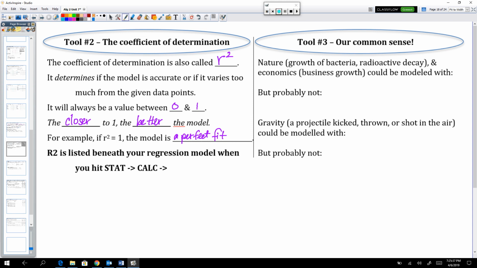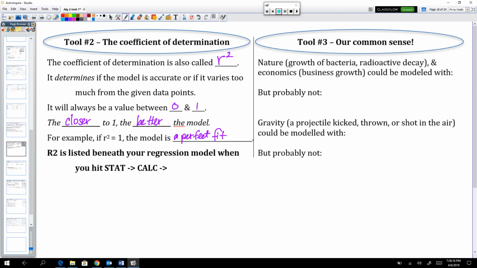Our third tool is our common sense. I know that sounds a little flippant and silly, but when you look at the data and the scenario that the data was taken from, that will help inform you as to which model you might want to use. For instance, if you think about the sale of rotary telephones from 1980 to 2018, you wouldn't expect that to be a climbing model of any kind. You would not expect an exponential growth model, certainly. Rotary telephones clearly should have gone in a downward trend. So we would expect maybe a negative exponential or a negative linear or maybe even a negative logarithmic, but certainly not a positive exponential or a quadratic.